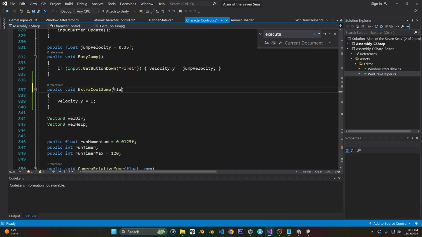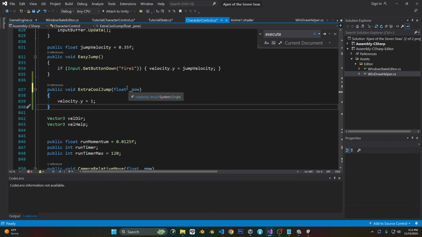So, this is basically like our other jump one, but for illustrative purposes, we just added a parameter. The way I have it set up using reflection, this has to use floats.